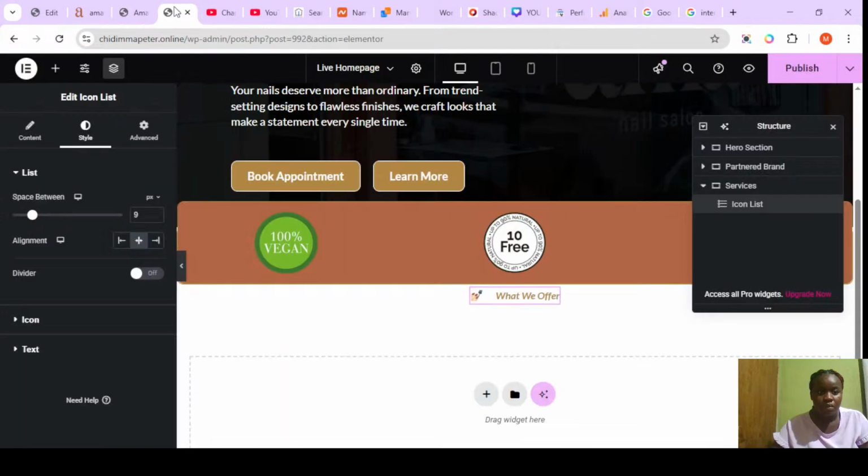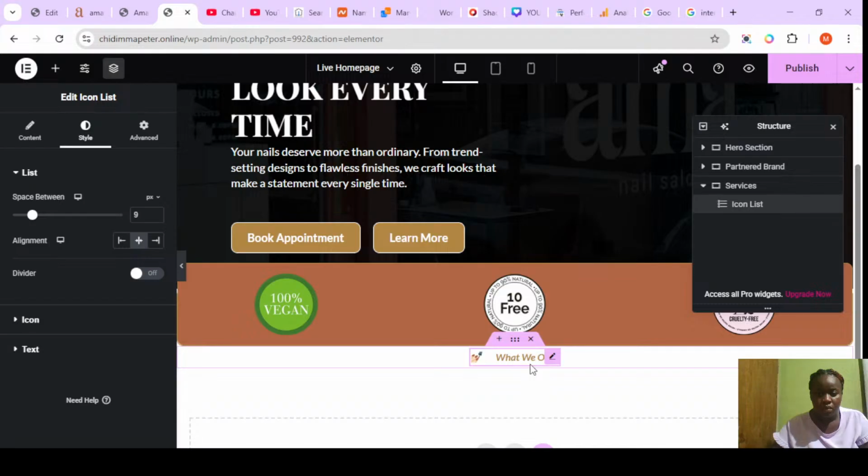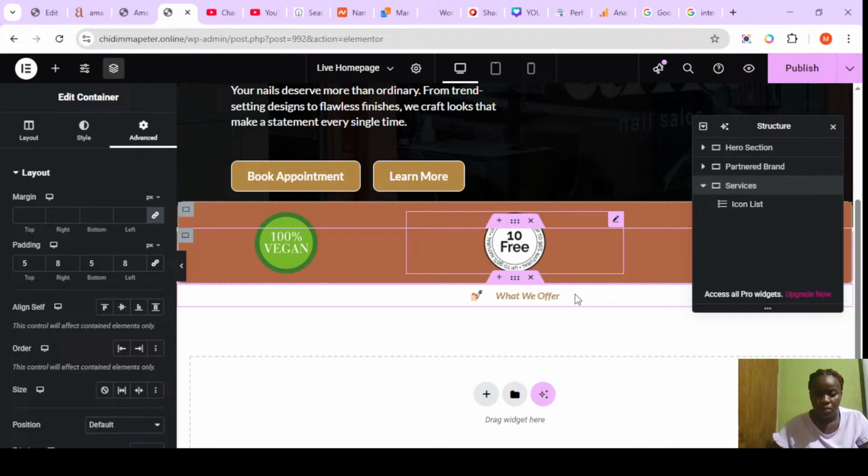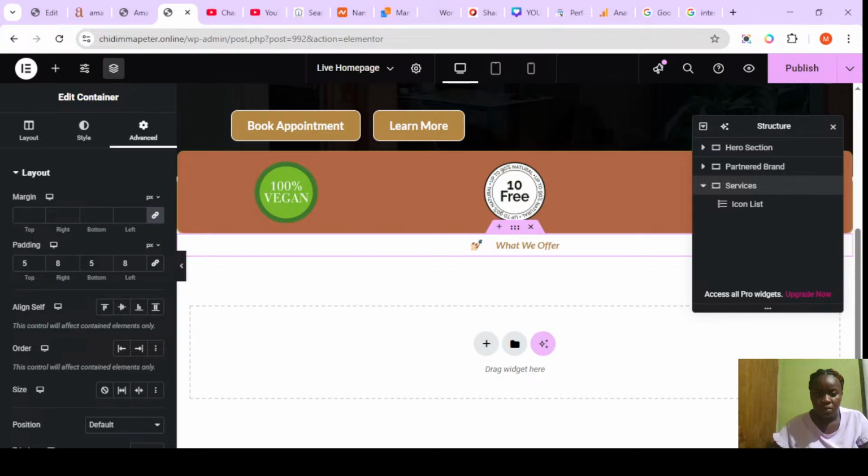Let's reload this page. It seems the padding didn't take effect because the text is very close to the previous section. Publish this.